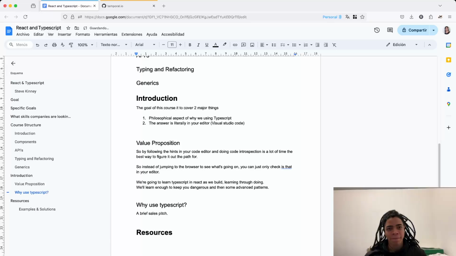Okay. So type checking at compile time is way better than things crashing or worse, behaving unexpectedly at runtime.